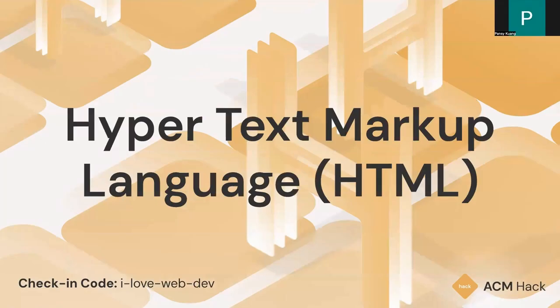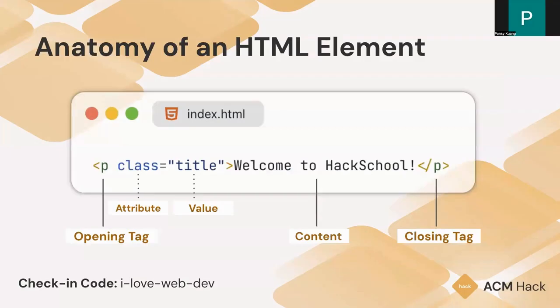So now we'll be going into HTML, which is Hypertext Markup Language, the main building block of web development. So a quick showcase of the anatomy of an HTML element. HTML is made up of these tags that you can see over here. Each block would be an HTML element, and it is enclosed by an opening and closing tag. And then the letter after these brackets would classify which kind of tag it is. So here it is a paragraph tag.